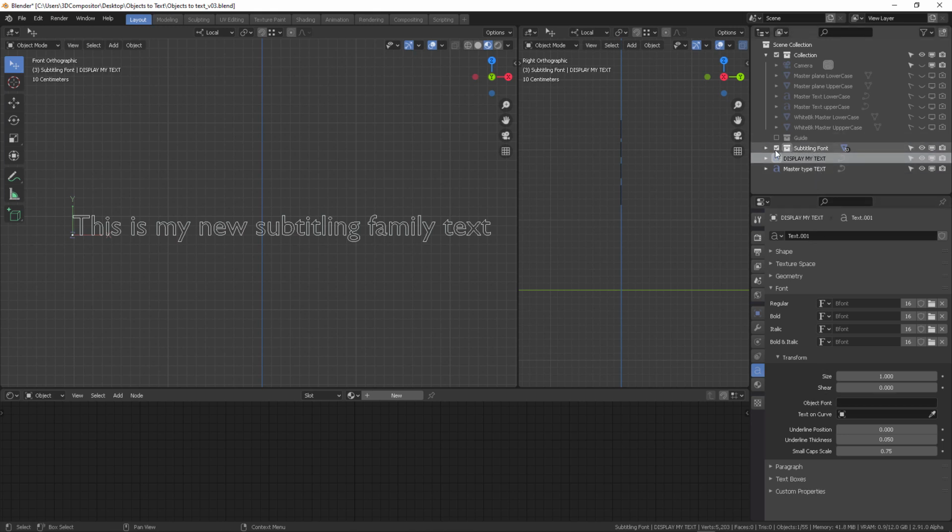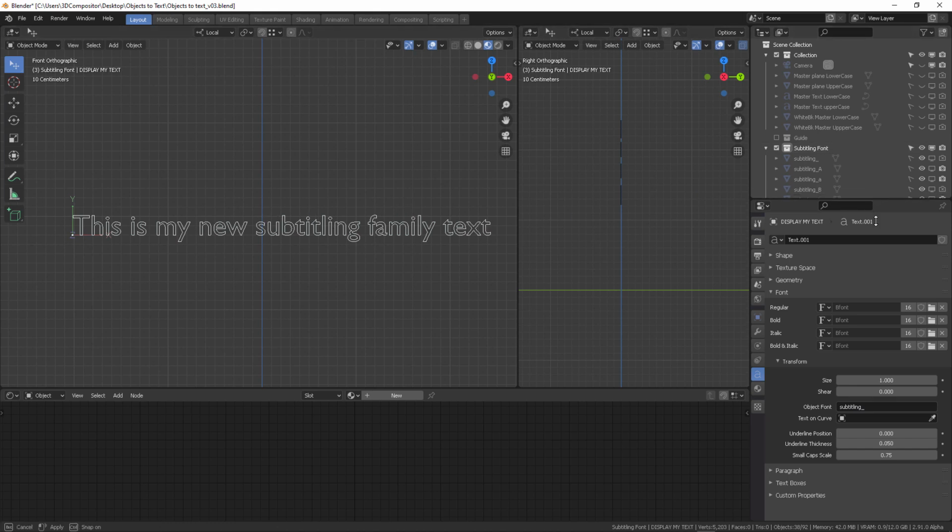Okay, so object font is going to be this subtitling. I just place this as the font name of the family. Enter. Now subtitling is active. Whatever subtitling underscore and then the next letter comes, then this is going to be shown.